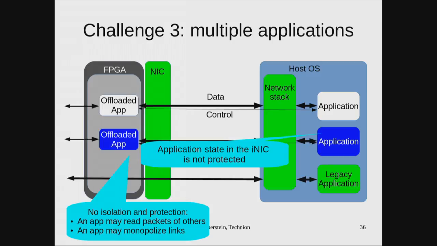But another interesting problem here is that the applications running on the NIC can actually monopolize it, because there's no rate limiting enforced. As you can see in this architecture, the NIC is after the FPGA, so even the rate limiting that might be available in the NIC would not be applicable or would not work for this kind of architecture.